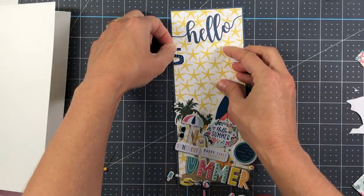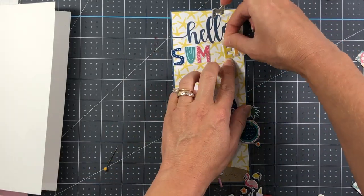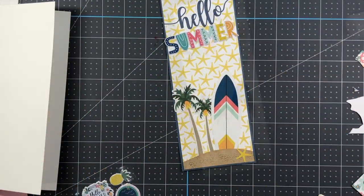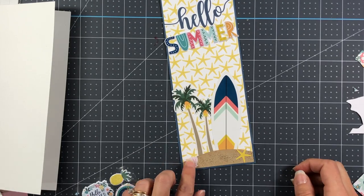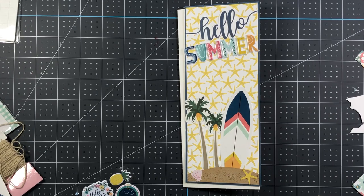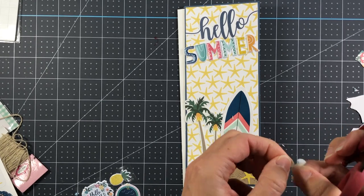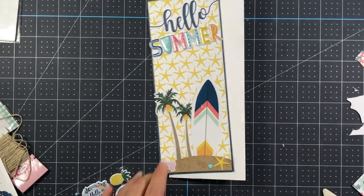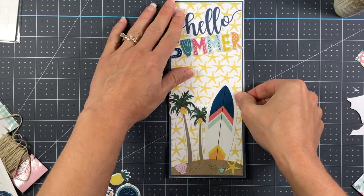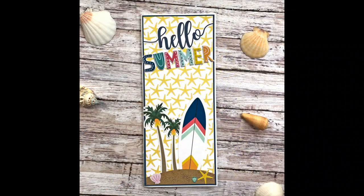I will snip off the edges there, and then I'm going to bring in the puffy stickers and the word summer, and I'm going to add that underneath the word hello at the top of that panel. And then I'm going to bring in some more stickers. This is just from the 12x12 sticker sheet. Add them to the bottom there in the sand. I have the starfish. I also have a shell. And then I have a small shell, which I'm just trimming out of the circle and then just adding that blue shell there next to the starfish. And then I will add that entire layer onto a slimline card base. And that will complete this card.